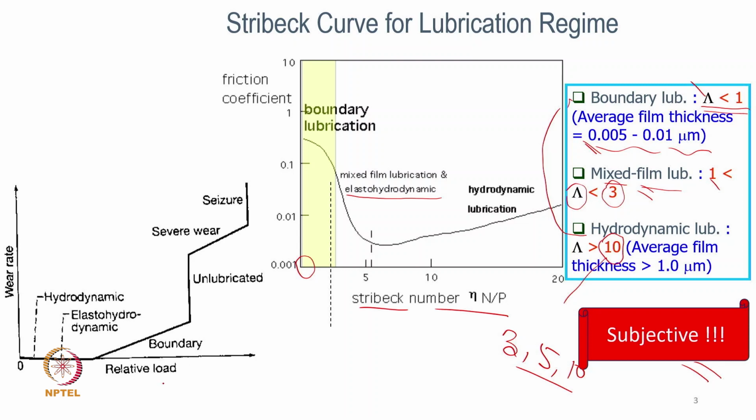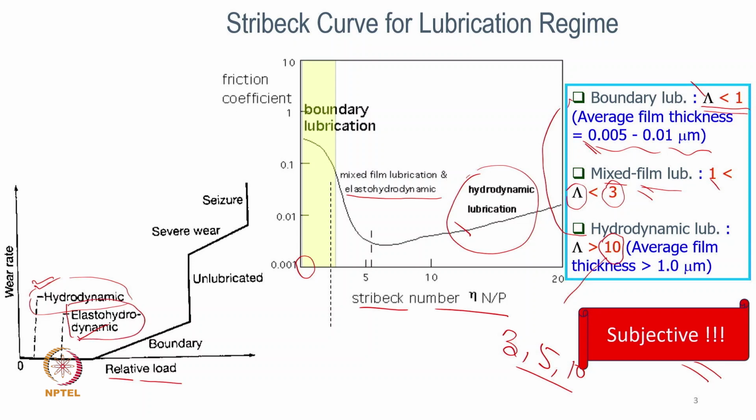Along with the Stribeck curve, sometimes this kind of relative ranking of the wear rate is also quoted. We say that in hydrodynamic lubrication, friction is on the higher side, but wear will be much lower. So if we want to give more weightage, if we are ready to sacrifice the energy to some extent, but we are more concerned about the wear rate, then we will prefer to go for hydrodynamic lubrication. Otherwise, if we want minimum friction and minimum wear, then we will choose elastohydrodynamic lubrication.